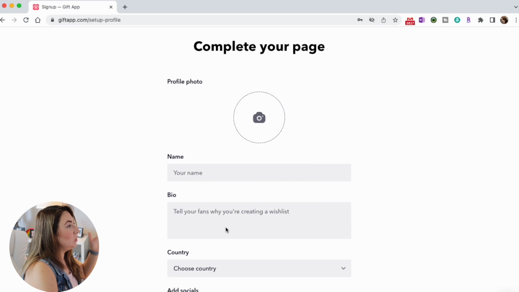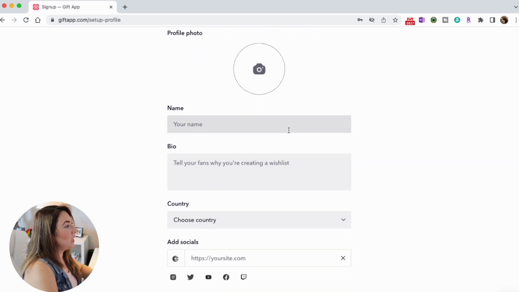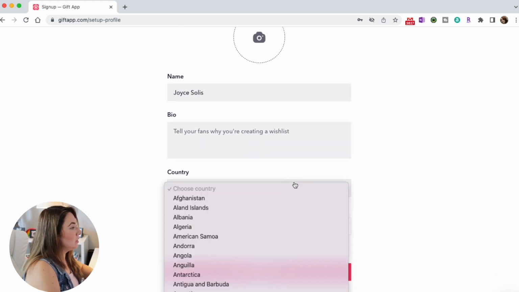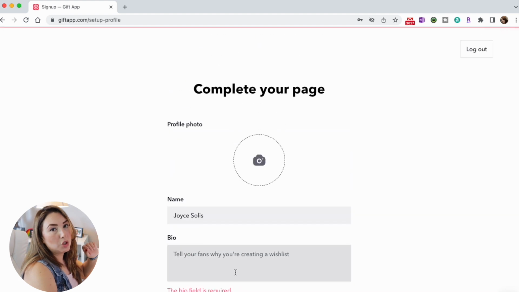Now you will create your page by adding your profile photo, your name, and your bio. Here I'm just going to add my name in this case and my country. You can add your social media here. In this case, I'm going to add only my YouTube channel for now, and I'm going to click on finish setup.